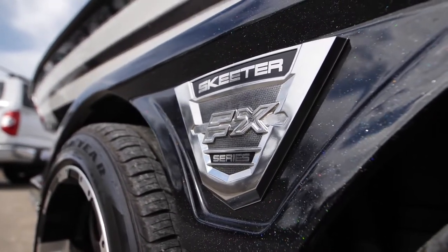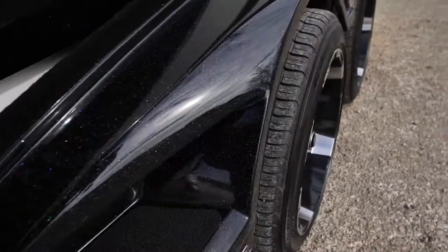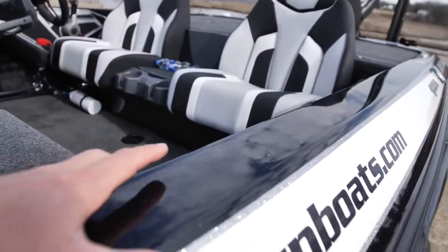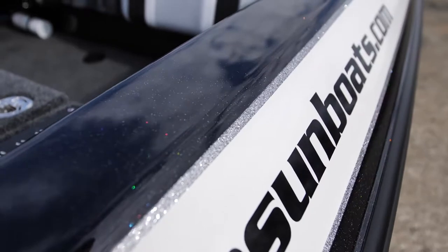One of the first things that's an upgrade from my last boat is the trailer itself. My last trailer was an armor-coated aluminum trailer, but this one — I don't know if it's plastic — it is the same color that matches one of the main colors on the boat. I forget what it's called. It's like a very deep blue-black; it actually has green fleck in it as well. The trailer's probably the most uninteresting part of this, but I have to mention it — it's an upgrade from the last boat. The main difference between the ZX series, which my last boat was — your tournament-ready boat — and the FX series is it's like an elite-style boat. It's more performance in the FX.